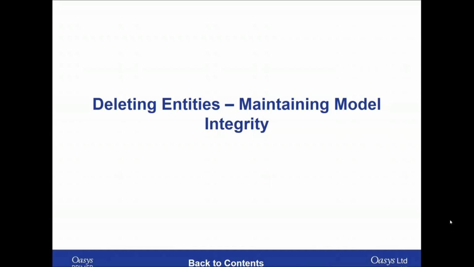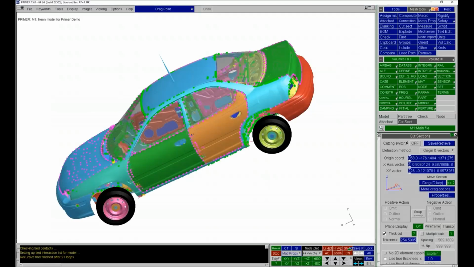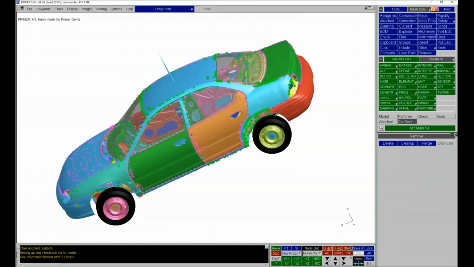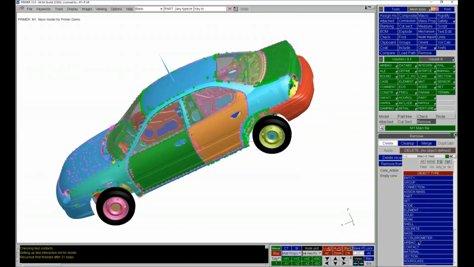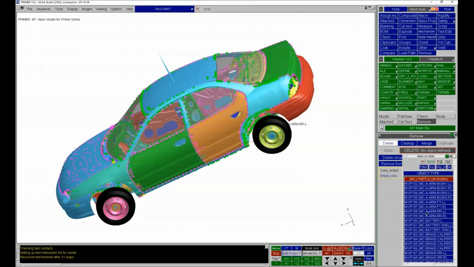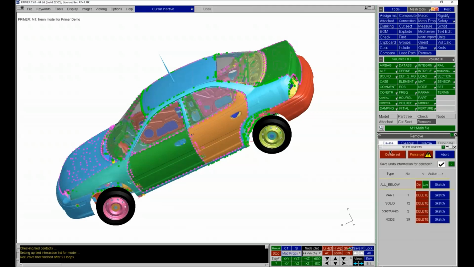So when you're deleting entities in Primer, if I go into Primer again, let's go back to this model. If I go to remove, and let's say I want to delete a part, and I'll just choose one here, that one. When you try to delete it, Primer will look at the relationships to other entities and tell you the other things that need to be deleted to maintain the integrity of your model.